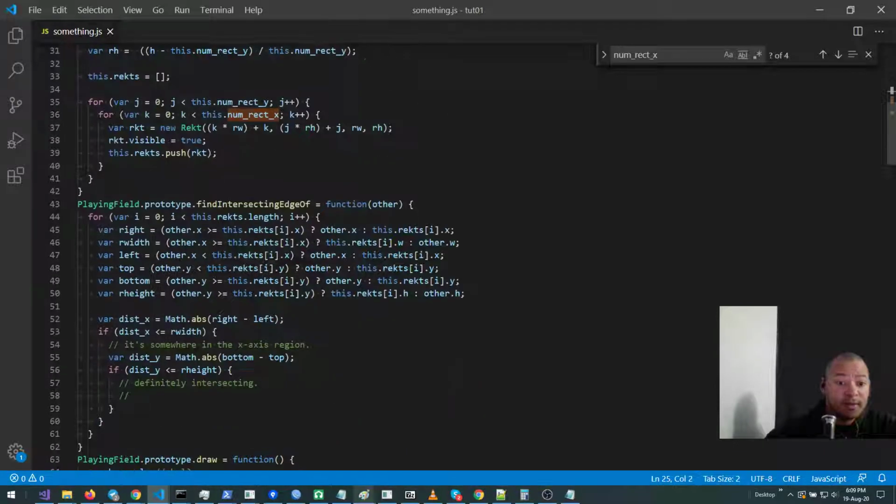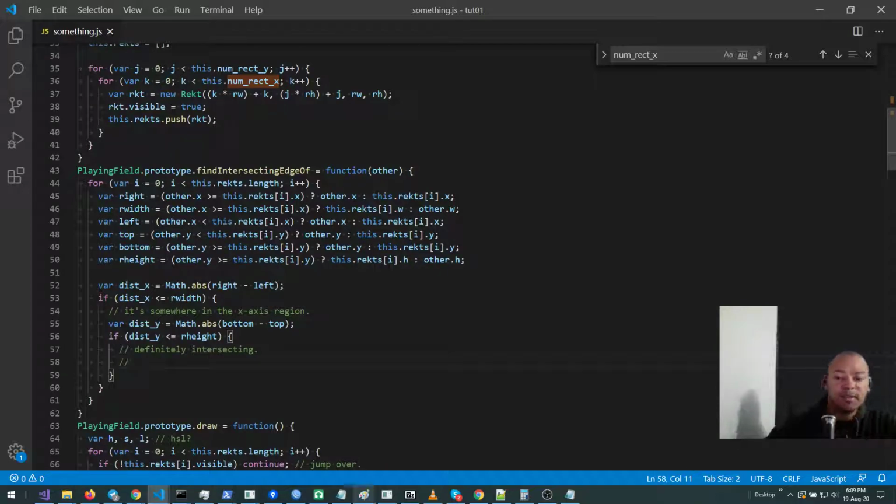Let me just go find. Here we go. So definitely intersecting. So I want to check the top left edge of the ball.